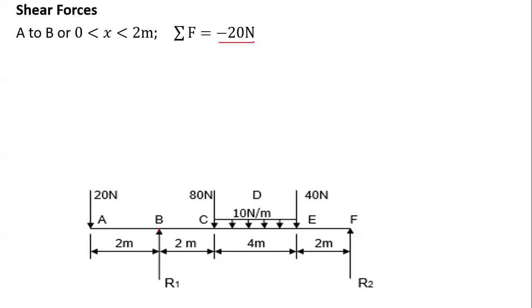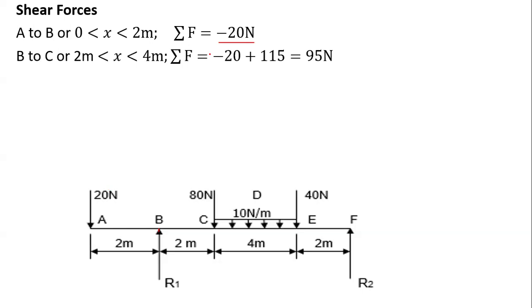All right, let's try then. B to C, we are doing the same thing. From B to C, I'm setting my foot at point C. Looking back, which forces do I see? I'm already able to see 20 acting downwards. I can also see R1. Let me give it a number. We say R1 is 115, and we also say R2, forgive my handwriting, we said this is 65 newtons.